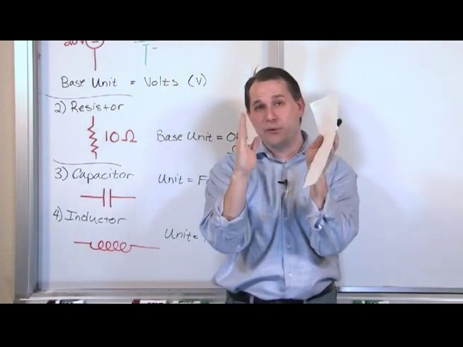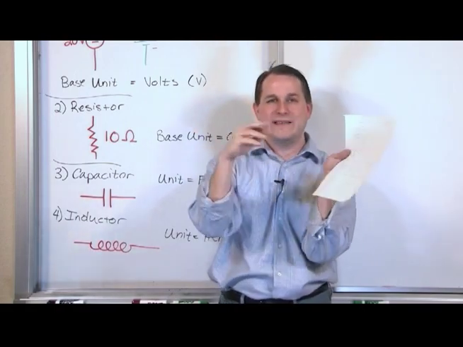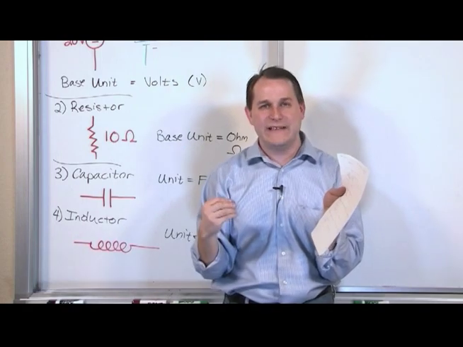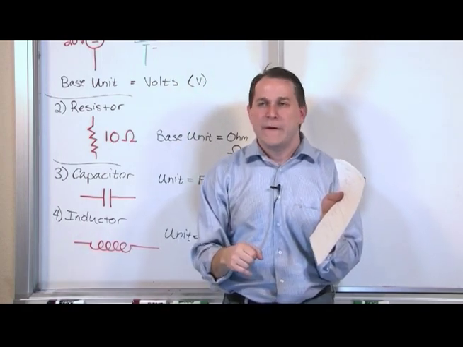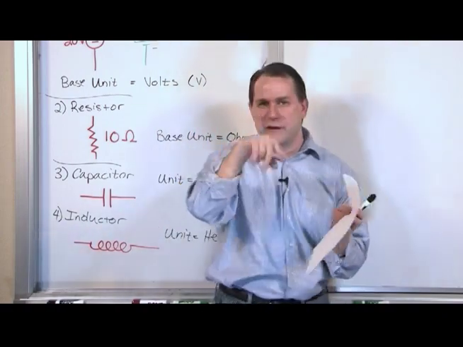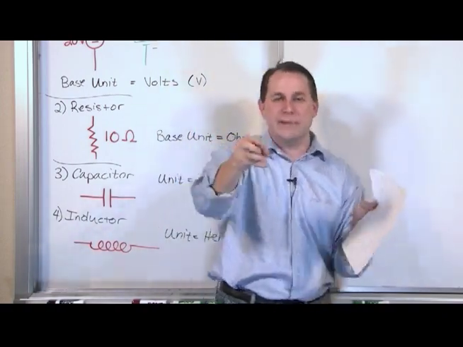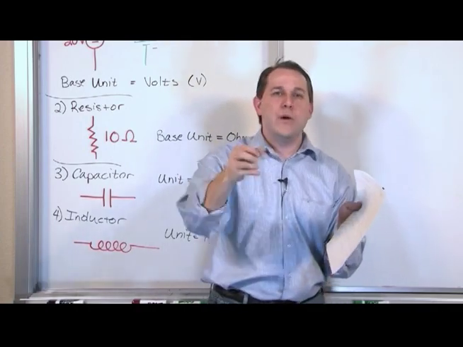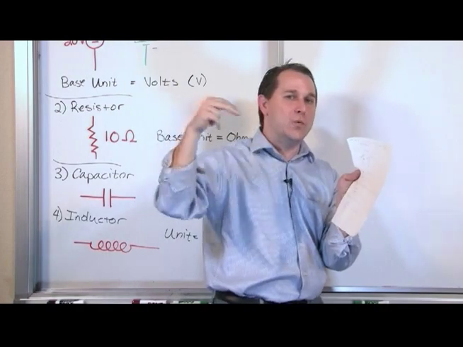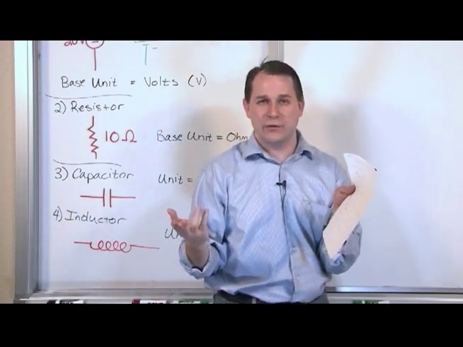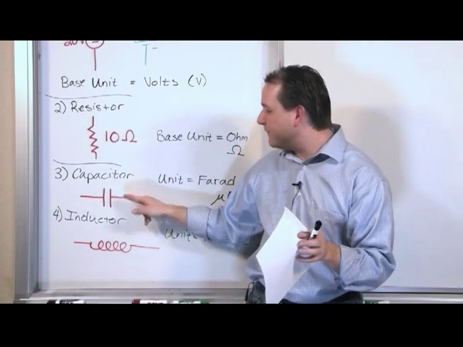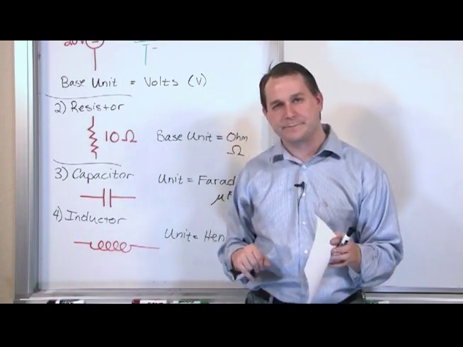And at that moment of resonance, when they are both doing that perfect dance of sending energy back and forth, that is the frequency of the wave that you're receiving, and that's what gets sent to the speaker. So you can think about it like this: the wave comes in, hits the antenna, and goes to these capacitors and inductances. Of course, you can tune the knob and change the value of this capacitance, and when you do that, you're changing the way the circuit behaves so that the frequency you want, the radio station you want to listen to, is the one that gets sent to the speaker because of this perfect dance of energy between the capacitor and inductor.